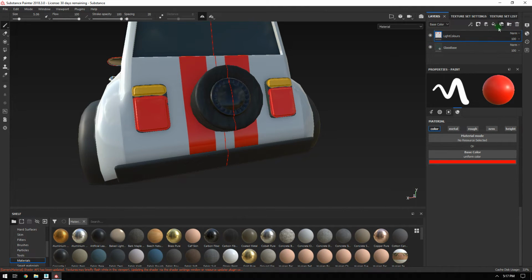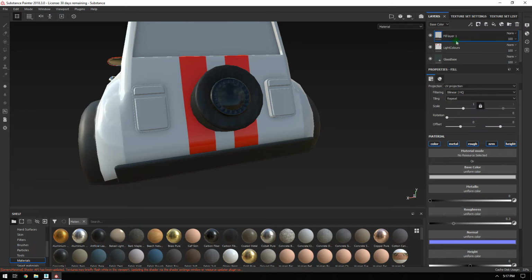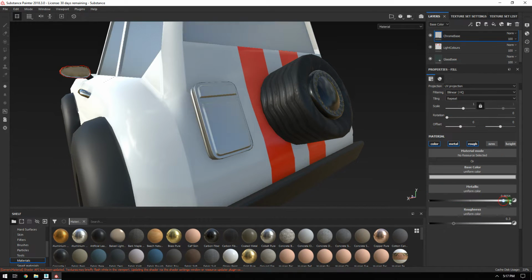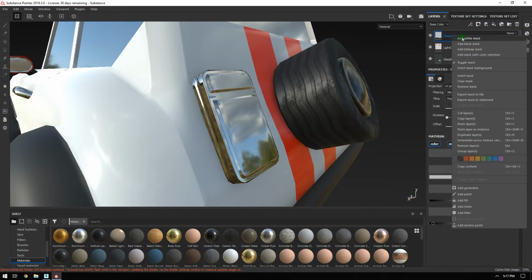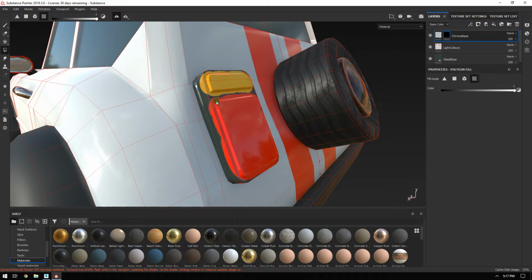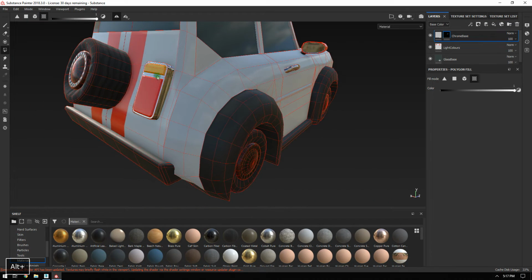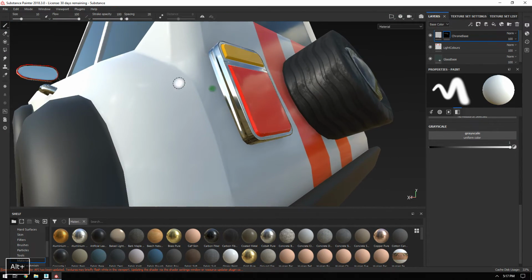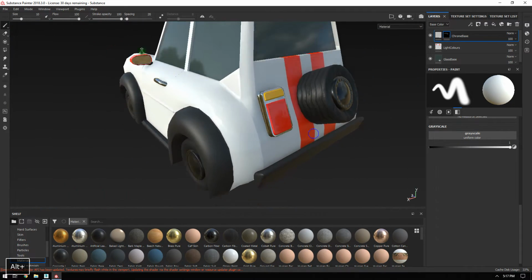And I'm going to add a new layer. This, again, is going to be a fill layer, and I'll call this Chrome Base again. And again, we'll go set some properties here for the chrome of completely metallic and not very rough. I'm going to add a black mask, and again, I'll go into my Polygon Fill selection. I'll select my ID, and I'm using UV islands here. And that will quite nicely clean up my taillights for me.